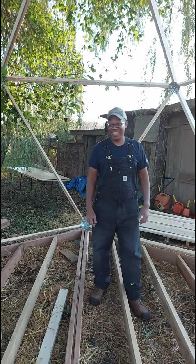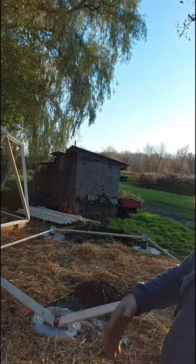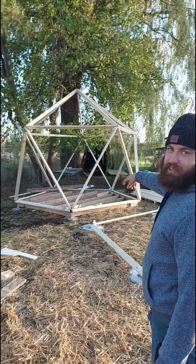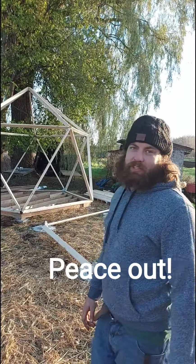With patio stones, then run like hot air underneath it. Okay. And then just be able to, in the wintertime, be able to chill in there. When it's like minus 20, it'll be like 20 degrees in there. With the sunlight and everything.